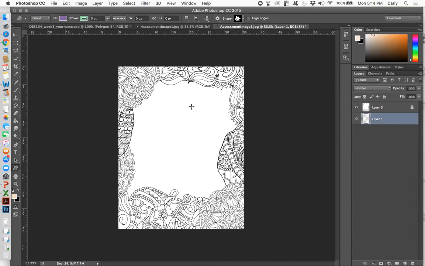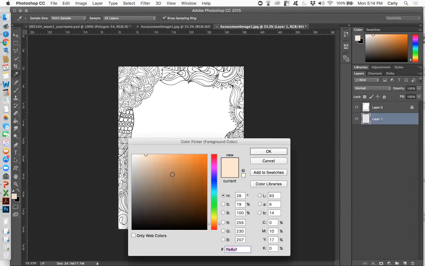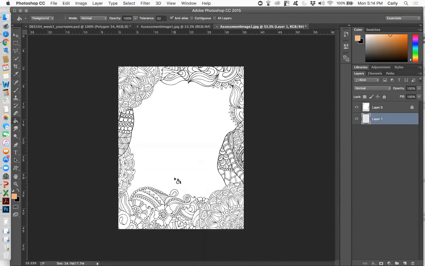Now watch what happens. I'm going to get my paint bucket tool out, and I'll select a nice pretty color. And I know layer 1 is selected because it's blue, and I'm going to use my paint bucket to click on layer 1. And if you look in my tool panel here, you see it says layer 0, locked.